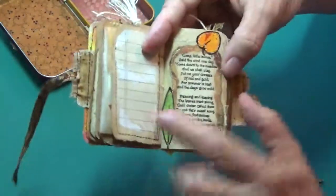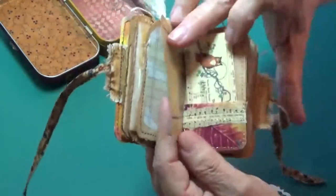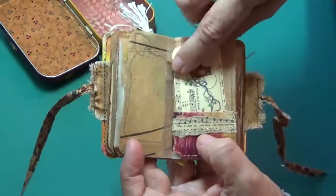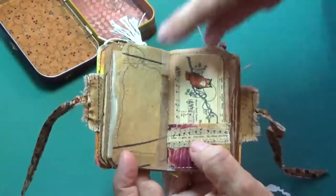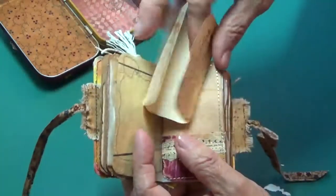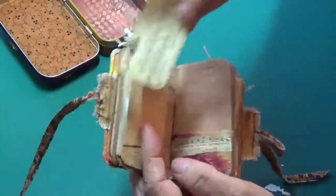This is a wonderful little poem about fall. And you've got more journaling. This is deli paper that I have lined with tissue pattern paper. And you can write on that beautifully. Here is another little music sheet that's got three fall songs on it.